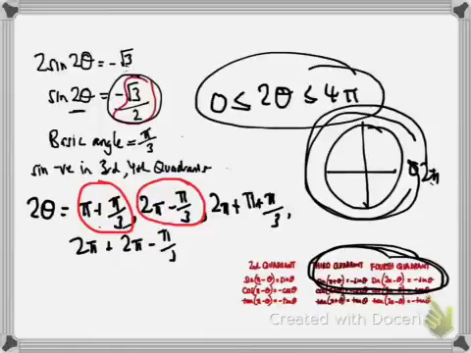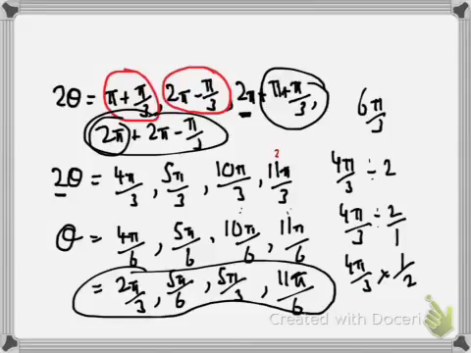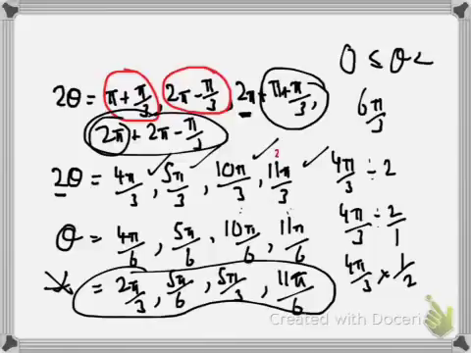Because we're dealing with 2 theta, we doubled our domain, so we went to 4 pi, which is going around twice. So they're the solutions for the first revolution. These two are the solutions for the second revolution. You've gone around 2 pi and you're going around a second time. Evaluate those, you get those 4 results. And then divide through by 2. The dividing through by 2 brings them all back within 0 to 2 pi, which was our original domain. So when we're dealing with 2 theta, we double the domain, knowing that when we halve it again, when we divide through by 2, it brings our answers back into the domain that we need.